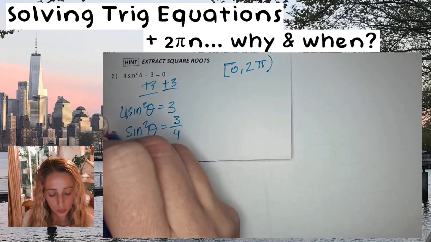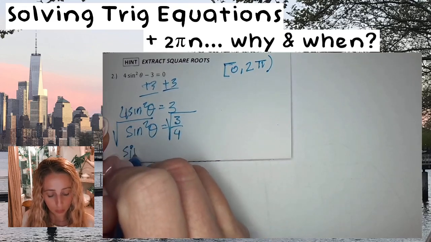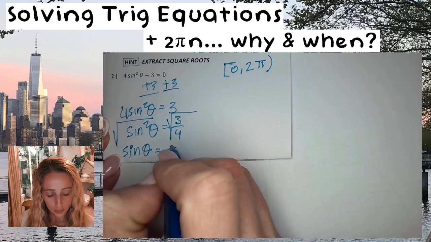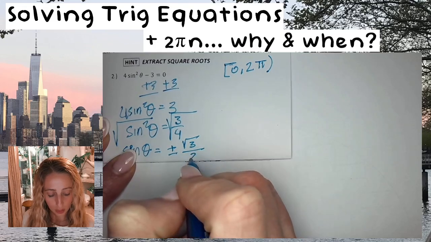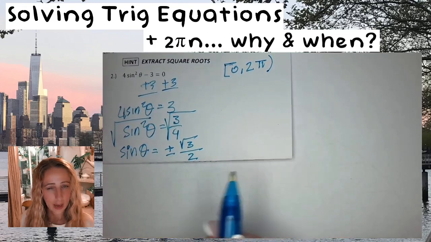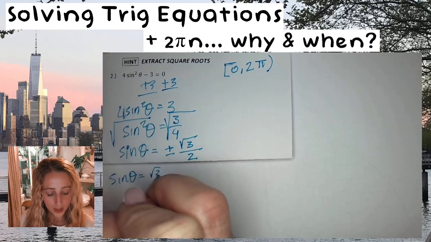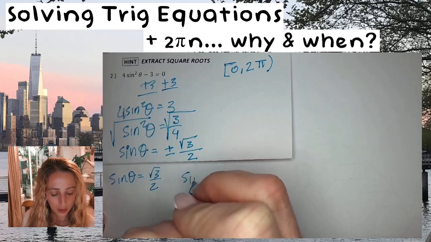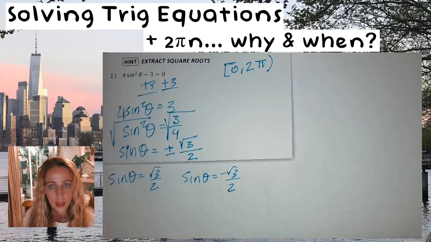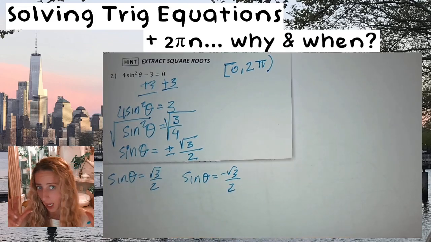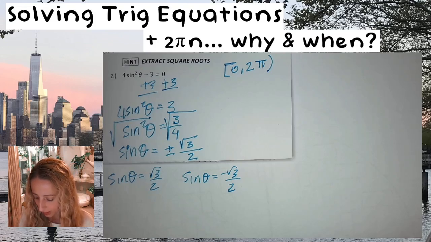Then I would take the square root of both sides myself. When you are the person responsible for taking a square root of both sides, you are responsible for putting the plus minus in front. The square root of 3 I cannot do, it's root 3, but the square root of 4 is 2. So now I really have two different equations to look into. I have sine of theta equals positive root 3 over 2, and I'm looking at sine of theta equals negative root 3 over 2. Root 3 over 2 is a lot, as opposed to a half being a little, and root 2 over 2 being a medium amount.